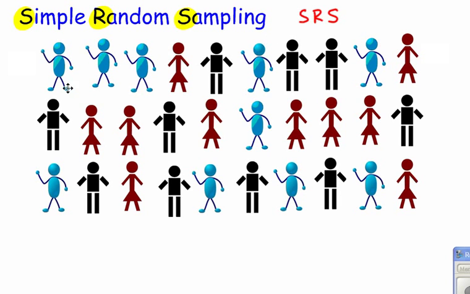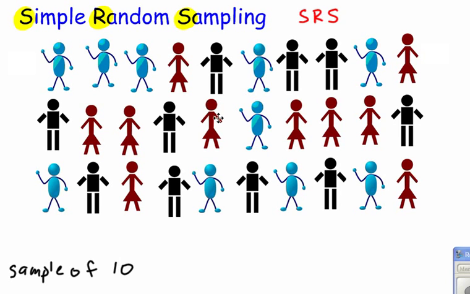Well, let's say this is my population. I've got 30 people in my population. Maybe they're 30 students. They could possibly be 30 dog walkers. They could be 30 voters, 30 senior citizens. It doesn't really make a difference, but there's my population. And out of my population, I want to get a sample of 10. So I want to get a sample of 10 of these voters or dog walkers from my population.